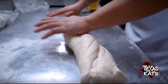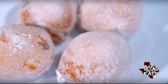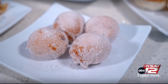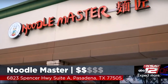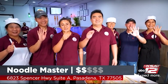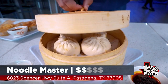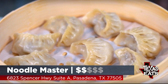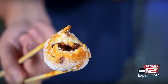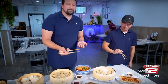Save room for dessert, because there's a very special one right here. It's made almost exactly like the bao buns, but instead of being filled with stuffings, it's filled with chocolate. Noodle Master out here in Pasadena, Texas — cheers. Come check them out. They have so many different items on the menu — something for everyone. You've got the noodles, the entrees, the different ways to prepare the bao and the dumplings. This one's got chocolate in it. Wow, I absolutely love it.